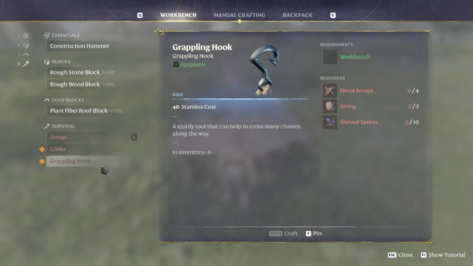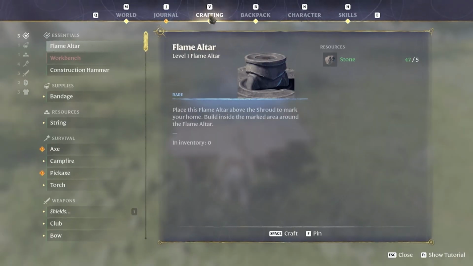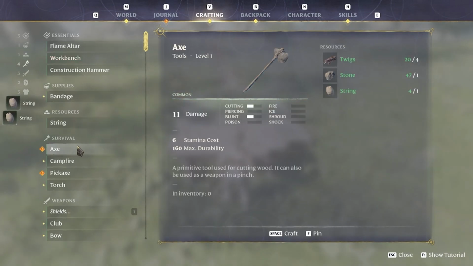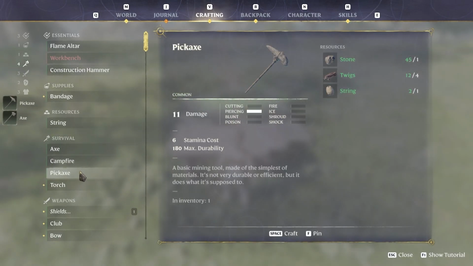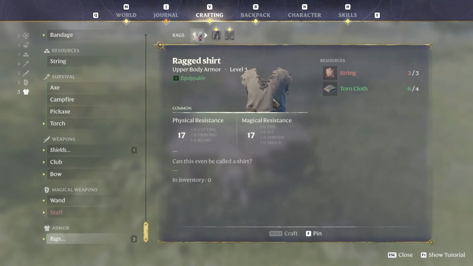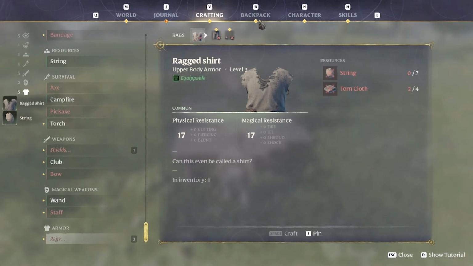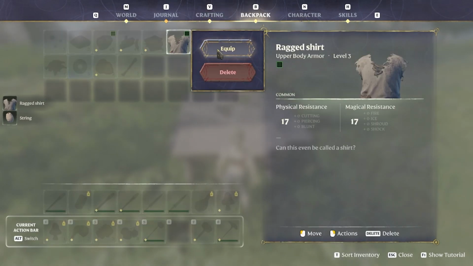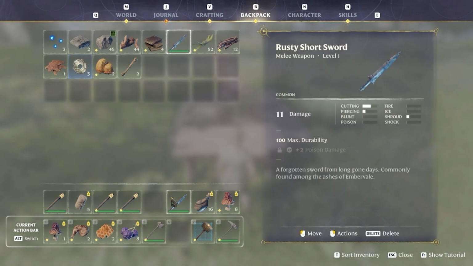So what we're going to do right now is I'm going to make a storage. And I'm going to go into my crafting, create a string. Oh, and the axe is actually right here, which is perfect. I actually already have a campfire in my inventory. I'm gonna make a pickaxe, and then there's weapons, wands, and armor that you can wear. Which I think I'll make one just for now. A character might be cold at night, you know? Right click to equip. And I don't really need these items.